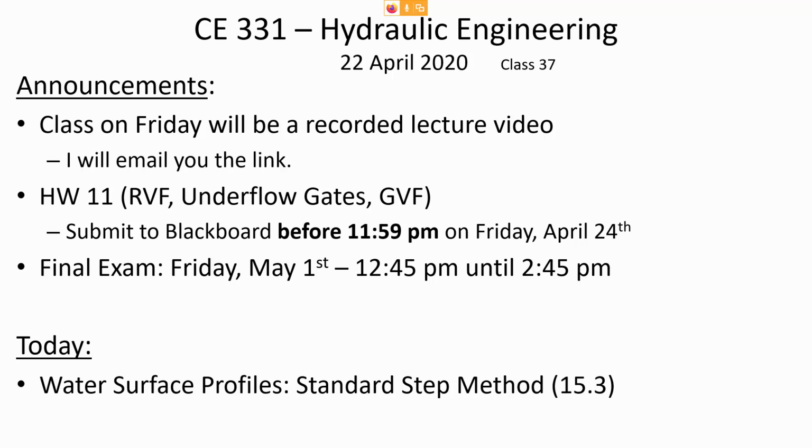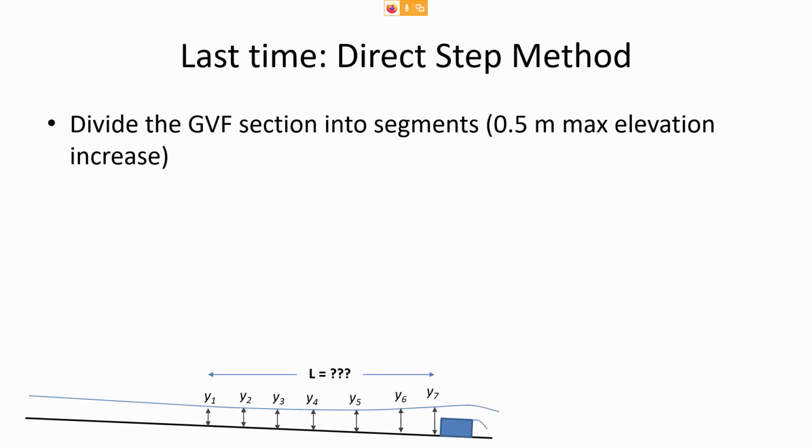All right. Well, today we're going to work on another approach to predicting gradually varying flow. Remember that gradually varying flow are those long water surface profiles where we have some sort of an obstacle or something that's causing non-uniform flow, and we want to predict how the depth is changing in the direction of flow. And the method that we did in Monday's class, the direct step method, is one approach. And what we were looking at when we went through that example as an illustration was trying to predict how long the backwater curve is.